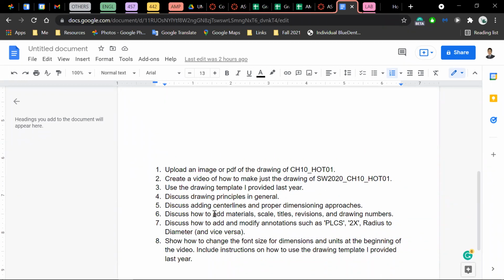We went over materials, scale, titles, drawing numbers. I'll upload the PDF of my drawing so you guys can follow along if you like.